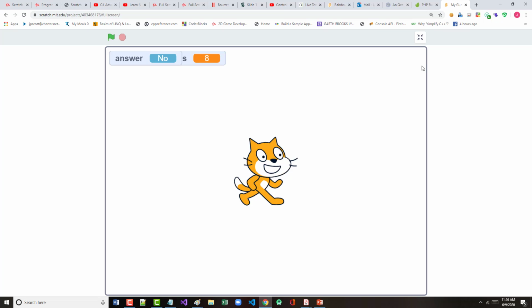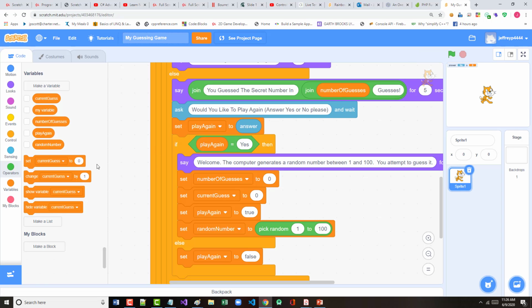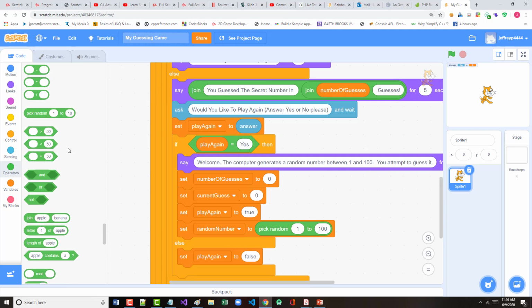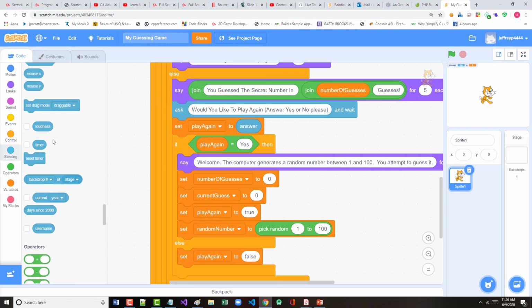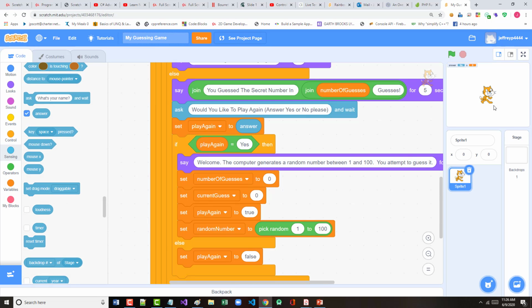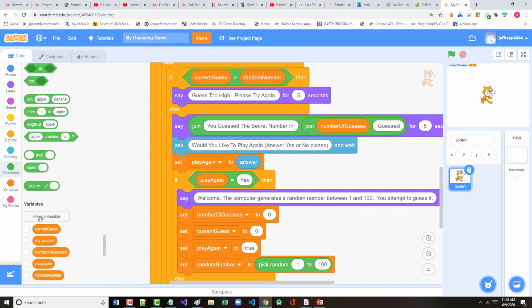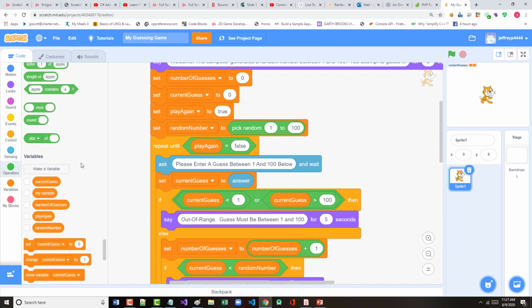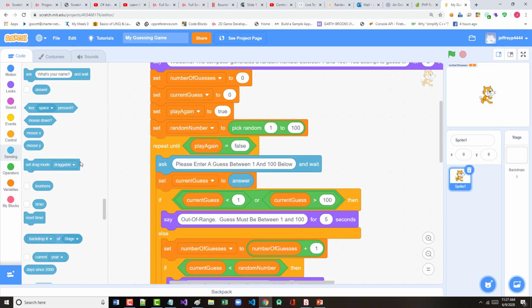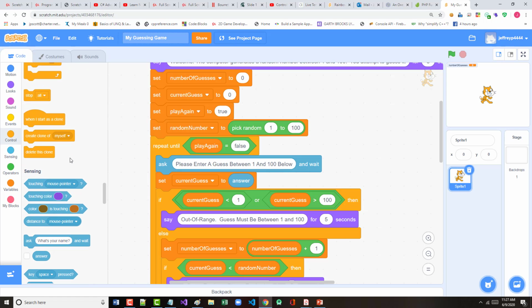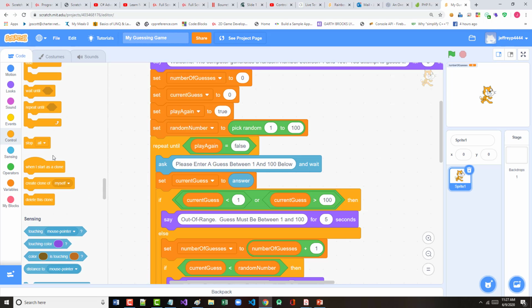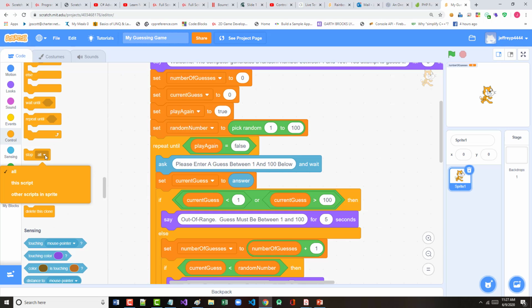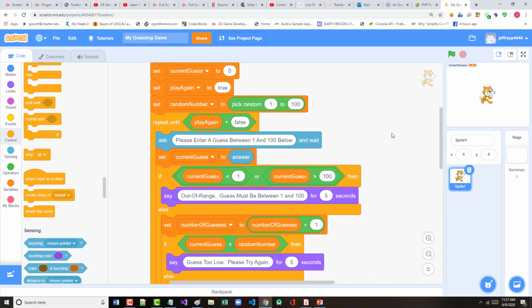All right. Now, one thing, and I always forget what this is. Somewhere in here, I really don't need those up in there anymore. So where it's got the answer, I'm going to remove that. And my number of guesses, which I think I also had checked someplace. Try to remove that as well. So let's see. There is something in here somewhere, I don't remember where it is, that's called, yeah, there it is, stop the script.